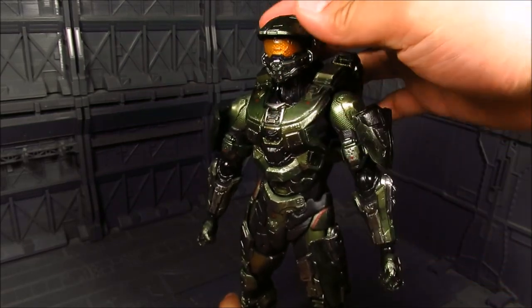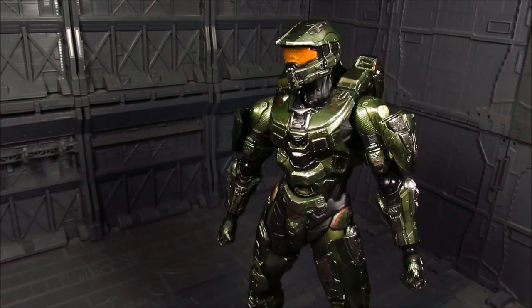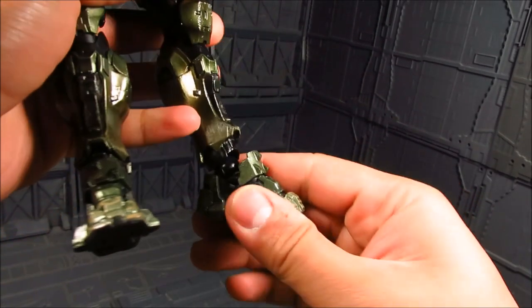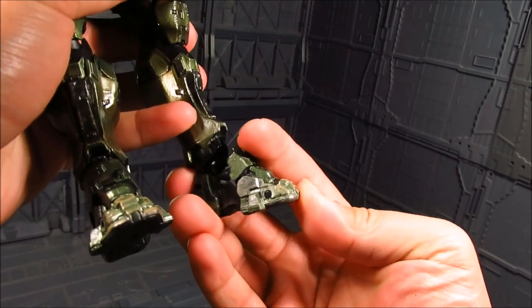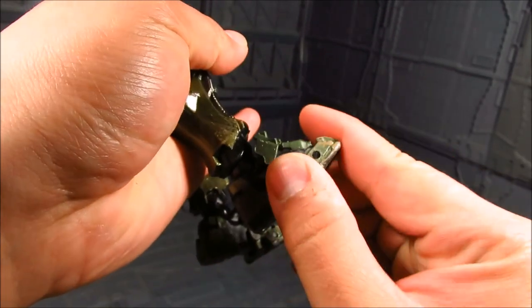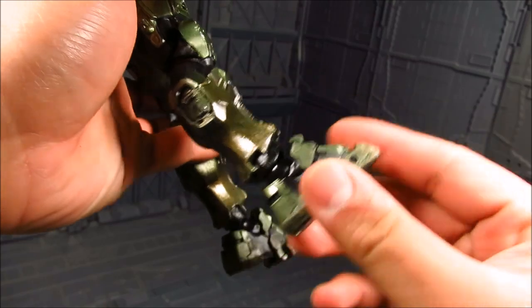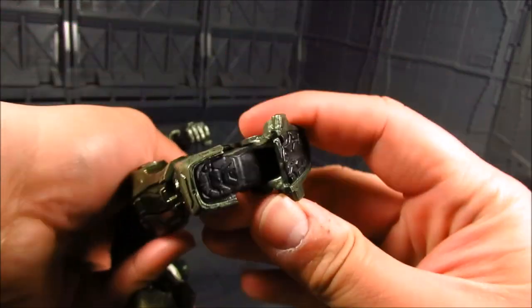Yeah, but overall, articulation-wise, not too bad. We fairly get the things we need. I really like the knee joint there. Alright, so let's go over accessories. I almost forgot this. There's actually a toe joint here, which you can tilt a little bit. You can see the hinge right there. Yeah. It's not the best, but it does give you that.